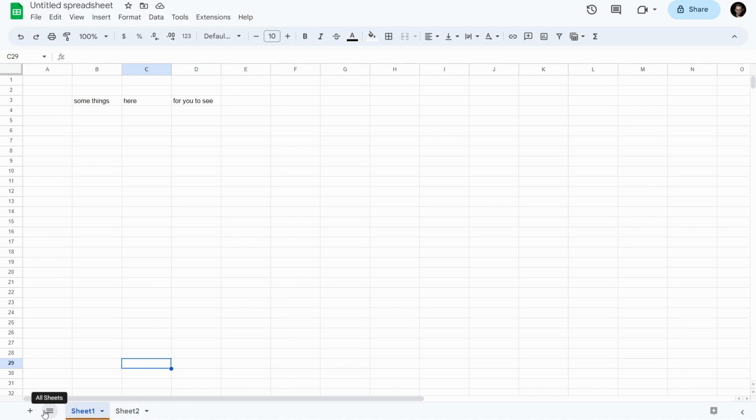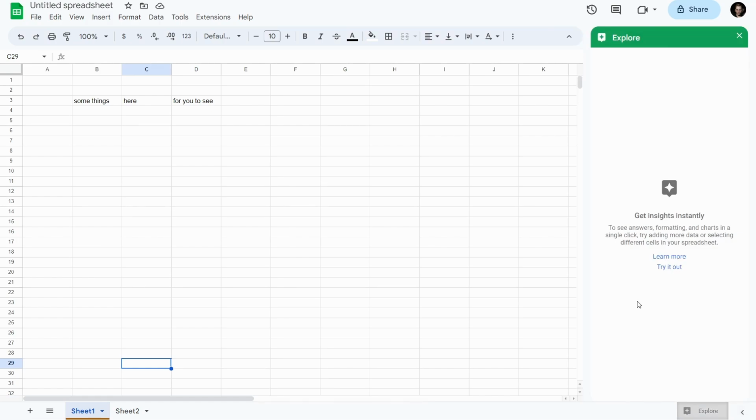Yeah, just clicking the add sheet thing here. We can also select sheets through this if we have a ton of sheets and we can't see them. They scroll off the screen. We have this nifty side panel here. What's this? Maps, contact. All right, we won't be using that today. And then we have explore.